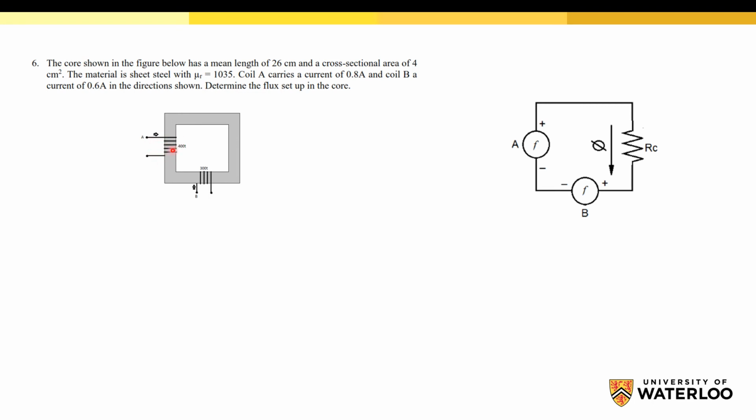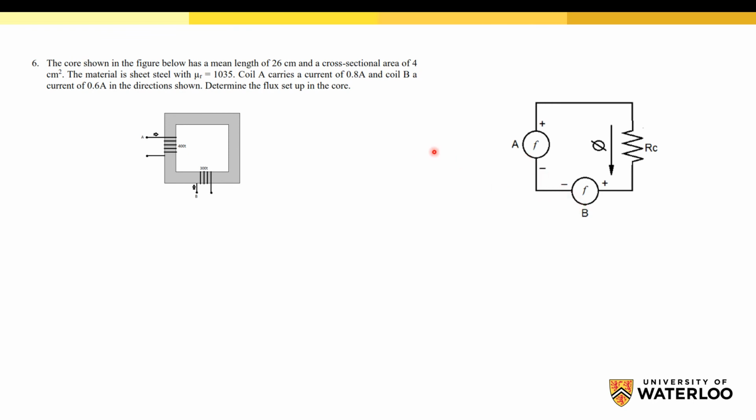So now go and use the right hand rule to determine the direction of the flux generated here, and you'll see that it's positive at the top, negative from the bottom, and here it will be positive on the right and negative to the left. So now the equivalent here will be A minus B if you take A as a reference, or B minus A if you take B as a reference.